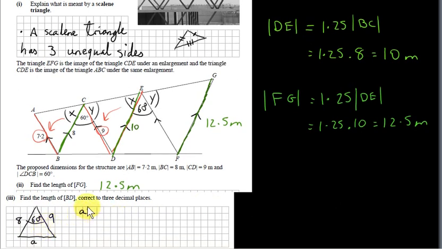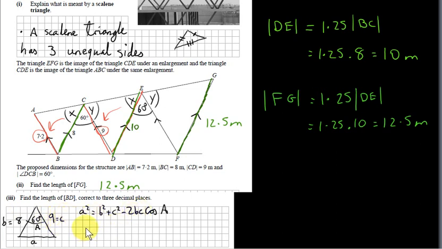The cosine rule says that a squared equals b squared plus c squared minus 2bc cos of capital A. Notice that small a is opposite capital A. The capital letter stands for an angle. So we label the side we're looking for small a. So if small a is this side, then capital A is 60 degrees. Small b and c are the other two sides. It doesn't matter which we call b or which we call c. Let's call this one small b. Let's call this one small c.